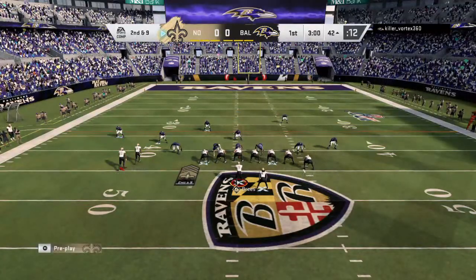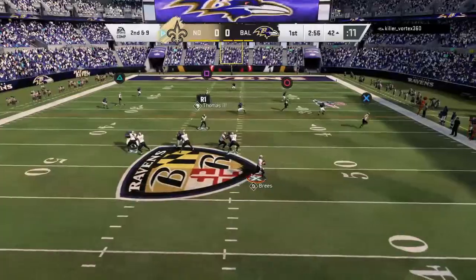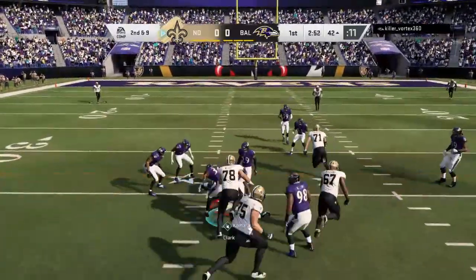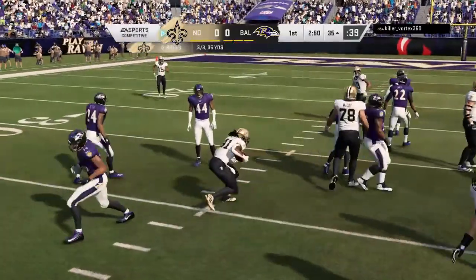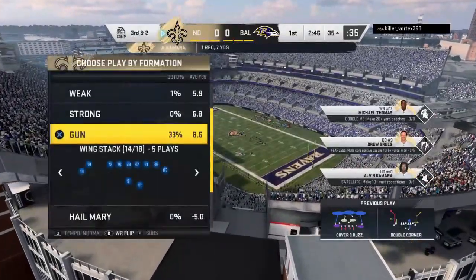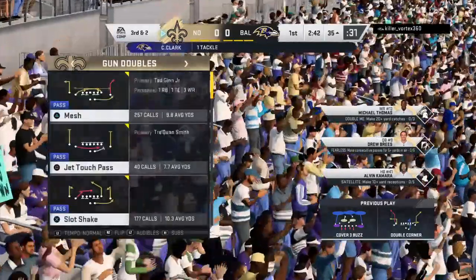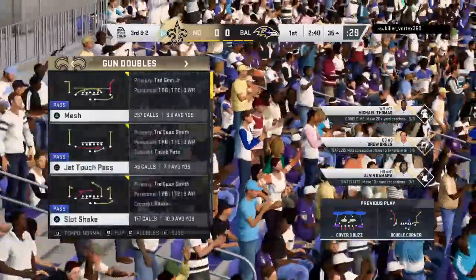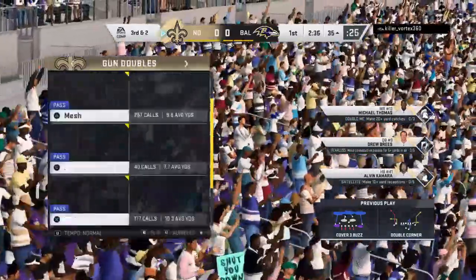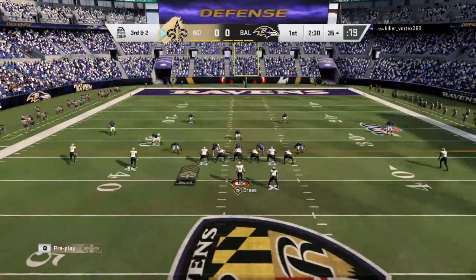On second and 9, Brees drops this off to Kamara out of the backfield. And he's going to be down at the 35, gain of 7. And they're getting him involved early. You feel like they saw something on tape, or they just have a sense with him because he's had a good week of practice or something in that area that they want him involved. Just as you said, they want him to touch it either in the running game or the passing game, but they must like the matchups they're getting.